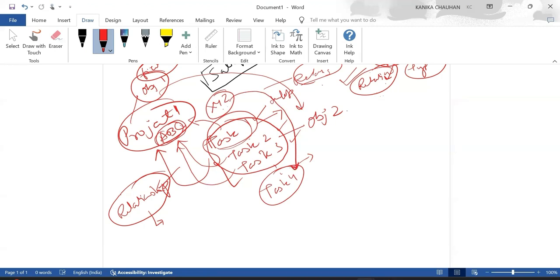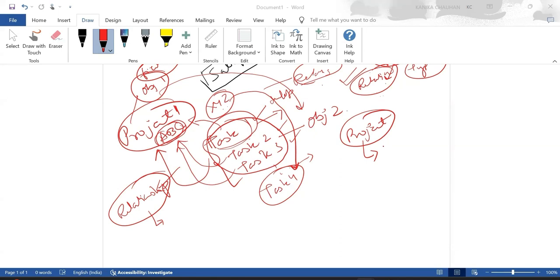Okay, so in Salesforce, to store the project details, you will create a project object. This will contain or store the values related to the project. It can be project start date, project name, project end date, what is the timeline of the project, what are its details.